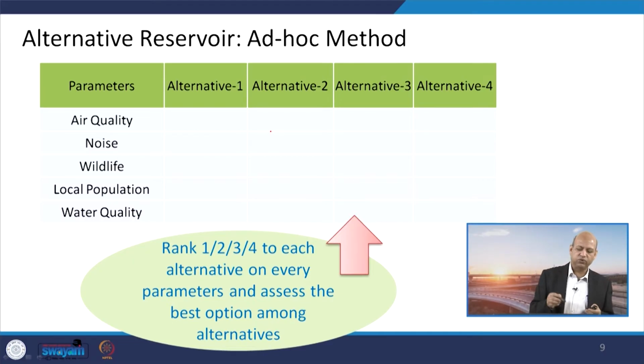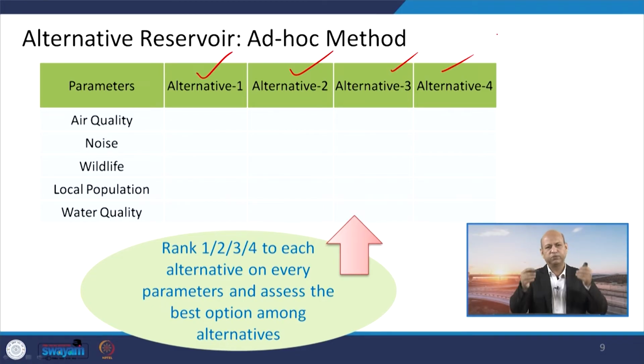Well, when we talk about, for example, some alternative approaches like 1, 2, 3, 4, there may be 4 alternatives available. So, how to judge whether 1 is better or 2 is better? According to parameters like air quality, noise, you will ask the experts, please give some ranking like 1, 2, 3, better or worse.